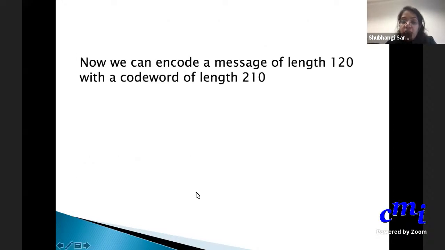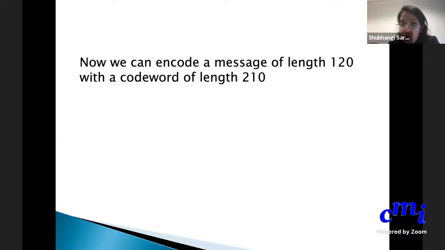But assuming you all believe me that this scheme works, you can now take a message of length 120, and instead of mapping it to a code word of length 360, you can map it to a code word of length 210. Because this 120 bit long message, you chopped it up into 30 different blocks of length 4.